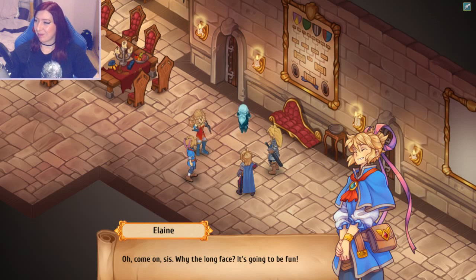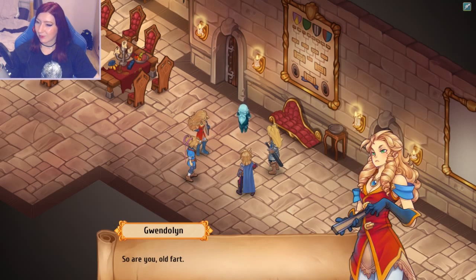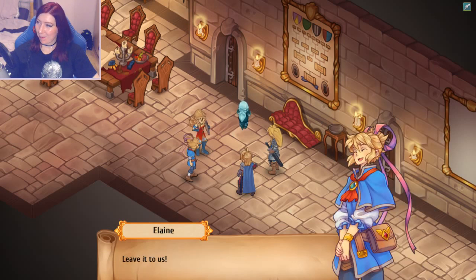Welcome to the stream. Ah, also, I bet your duties will take you all over Rashtil, Sonny. Methinks you should also ask the nice ladies over here to look after the city while you're away. We built this city. All in all, you're in this together, as a family. Well, you're technically our family as well. You're the granddaddy. So are you, old fart. She's sassy. Can I trust you with this then? Leave it to us.